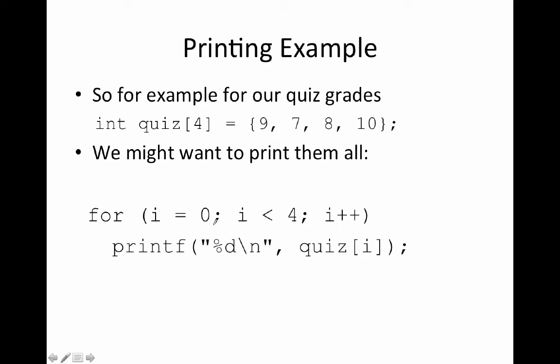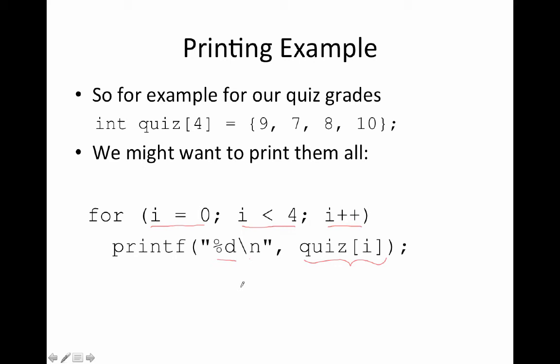So whatever it is that you want to do with an array in C, you need a for loop to do that. So again, if we have our quiz variable that we have declared and initialized, we might want to print them all. So our for loop would say i starts at 0 because the indices start at 0, i less than 4, which is the size of the array, i plus plus. And what we're going to do is take each value of each element of the array, quiz sub i, and print it out. In this case in a column format, since I'm printing the new line character.